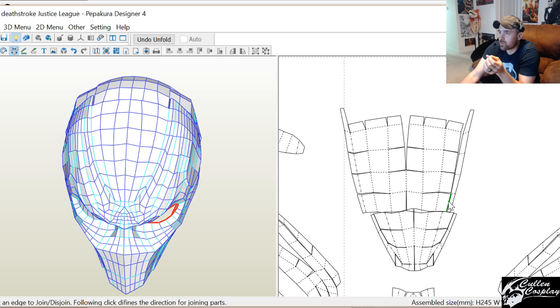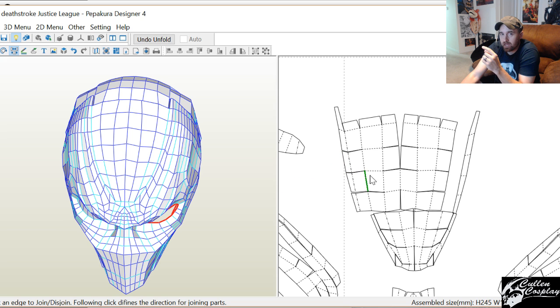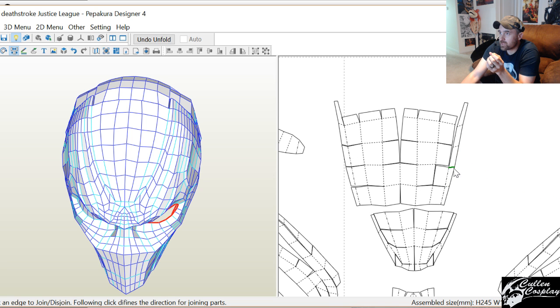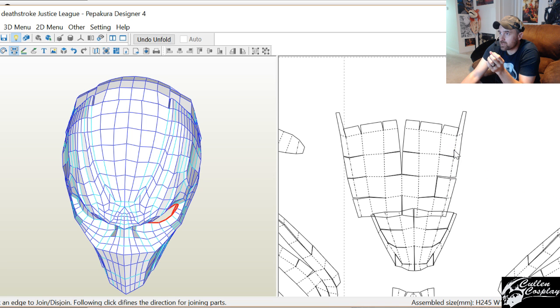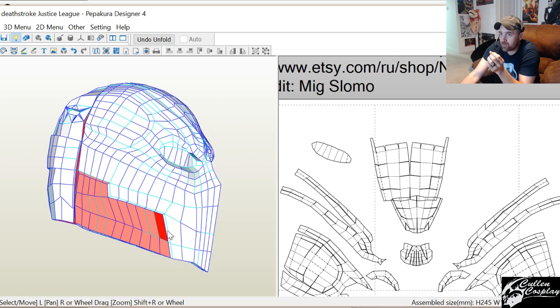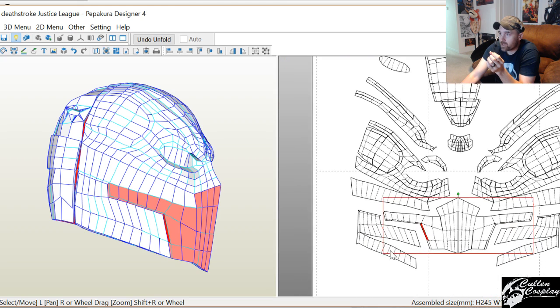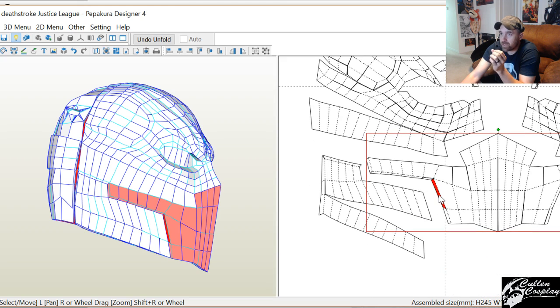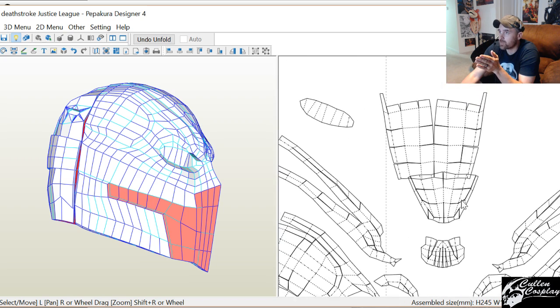And what that's going to do is it's going to create a line dot, which signifies a valley cut. The reason you'll know it's a valley cut whenever you do somebody's templates is because you have to look at the 3D model to see what it signifies. You see how there's a blue line, you know it's a valley cut. Now see these down here, there's the same blue line, but when you look at it, that is going to be an overlap. That's an extension, so you can set this piece and have something to glue it to on top of that. But since I'm using 6mm foam, that's definitely going to be changed.